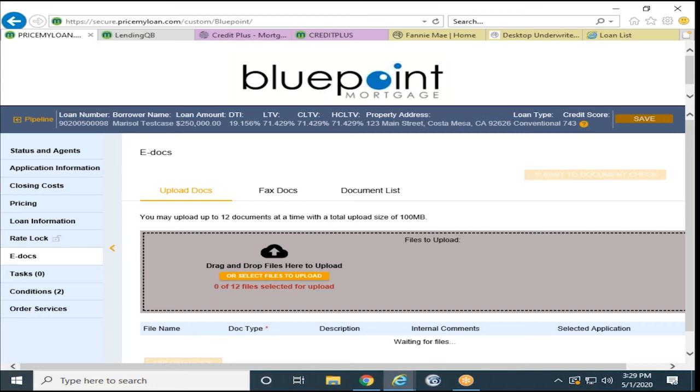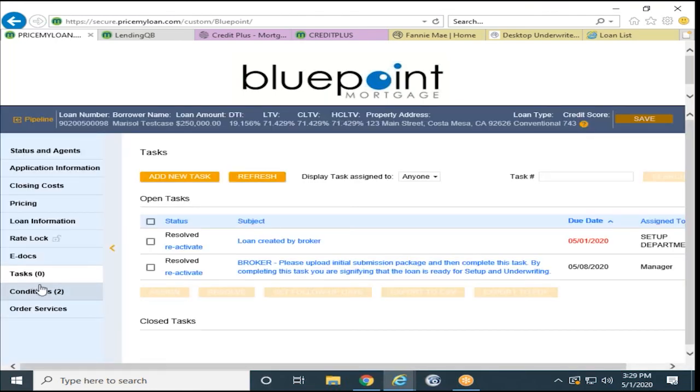Okay, another question is asking, can you run through the task tab again? You have to go in the specific file, you go through the task, and you will have only a pending task here, which is basically pushing the file to submitted status. Once you resolve the task, then the file will be moved into submitted status.